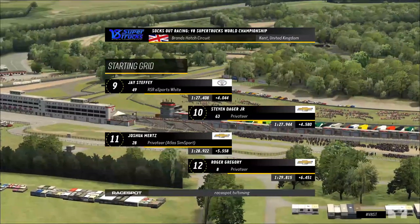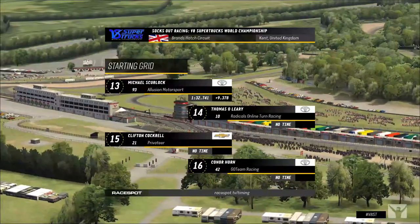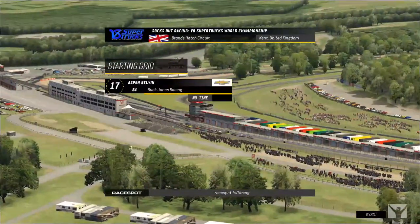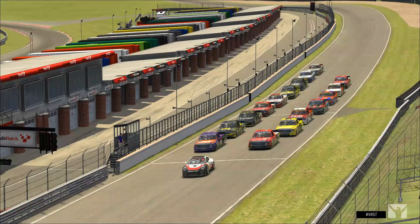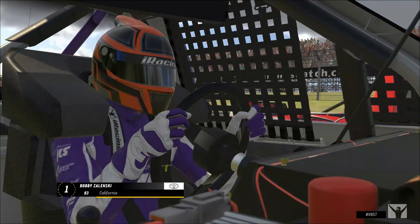Picking up the track here at Brands Hatch, everybody lined up behind the iRacing Porsche pace car, which was brought out in the last build. There's your starting grid. It's a 27-lap race with the pit window opening on lap nine through lap 18. Drivers will have to take a mandatory four-tire and fuel pit stop. They could just make it on fuel if they saved a little, but that mandatory stop is required.